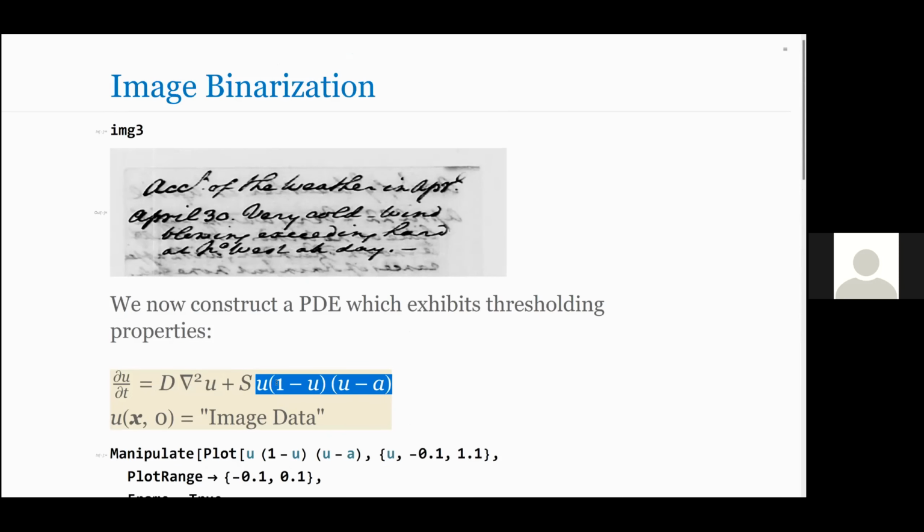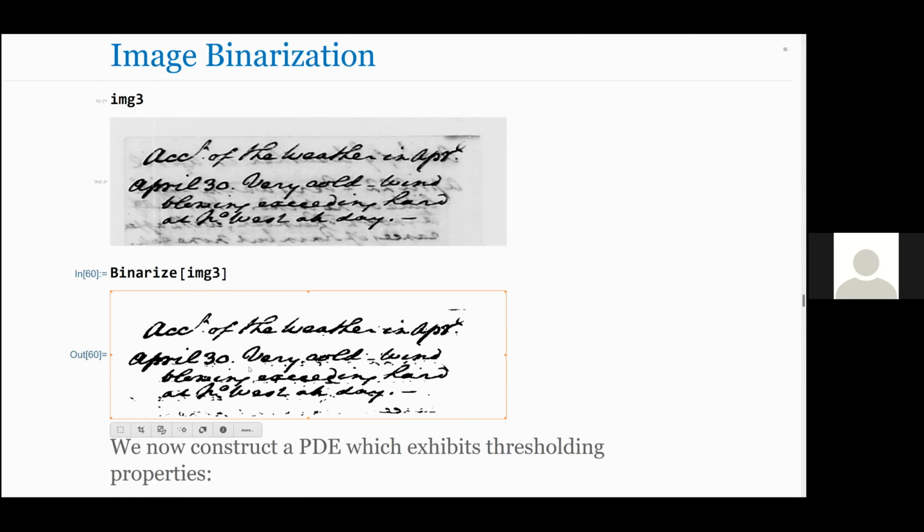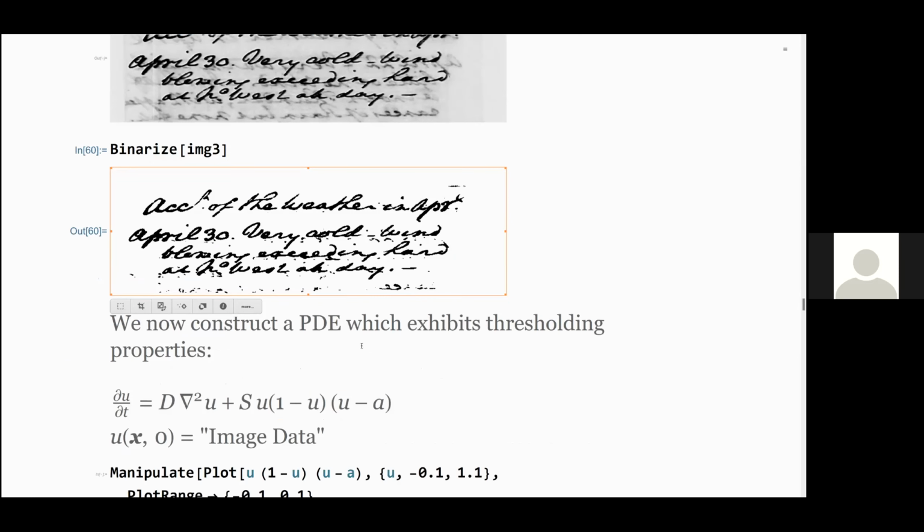I think the important thing is that it's dynamic. I should have included this, but I can show you quickly. If I binarize this image just using a standard technique, it'll pick some threshold, and it won't dynamically process this image. It'll just say anything above, say, 0.5 gets put to black, and everything below gets put to white. You can see I end up with a lot of this noise down at the bottom. All this bleed-through is still here, and particularly over the text, it makes the reading difficult.